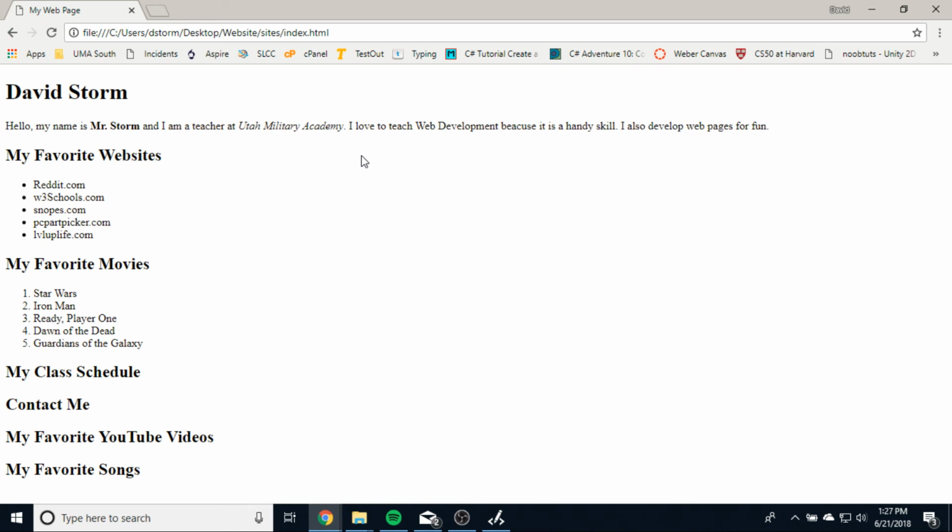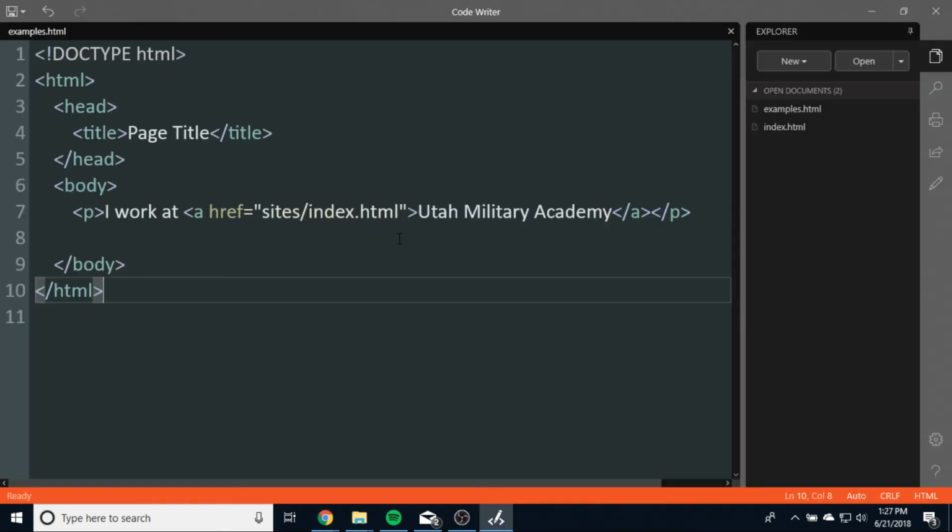Another thing you want to do is set the target attribute. The target attribute is another attribute that allows you to tell this link how to open. You can set it so that it opens in the same tab as the page you're on, or you can set it to open in a completely different tab.